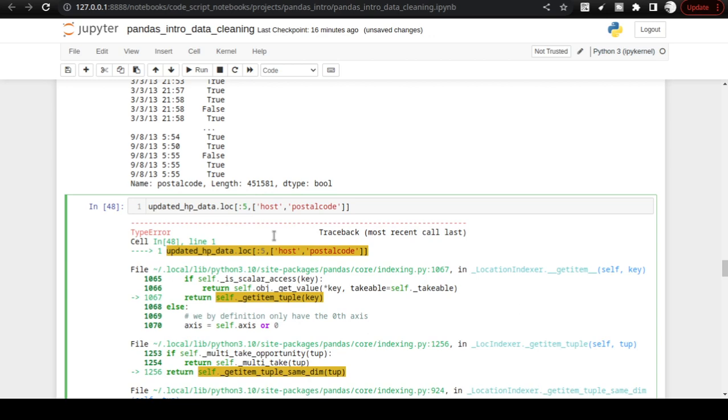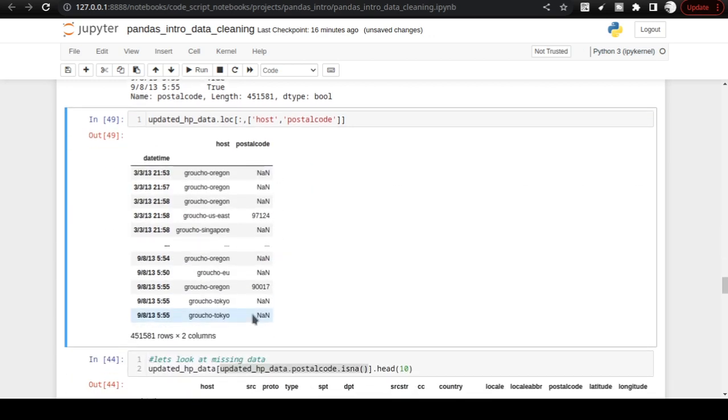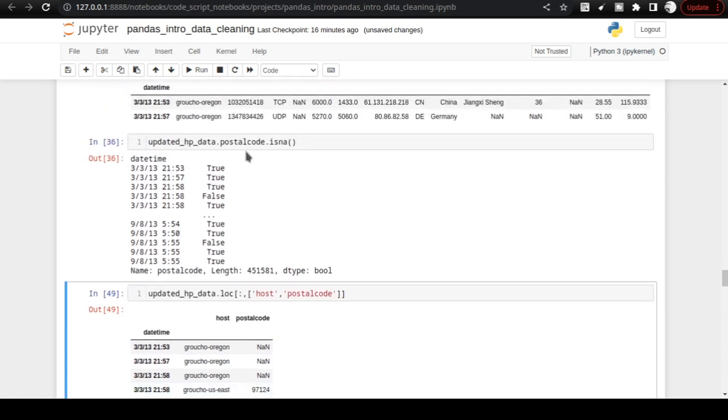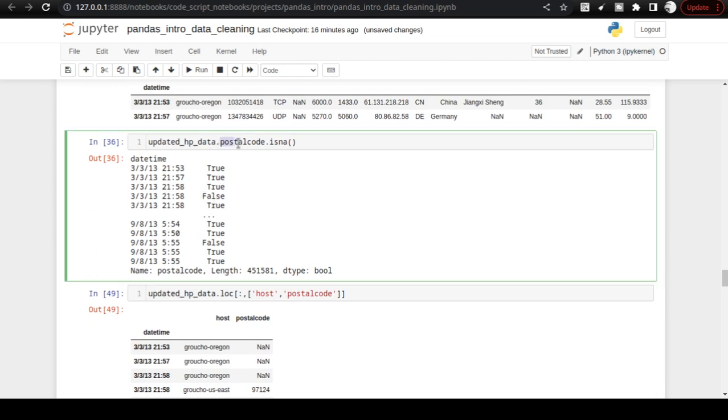But if I remove this and execute it, you see that I'm getting all the data. And you also see that on row number 4, there is no value here, and if I go up, it is saying that in row number 4, this particular function is returning false.